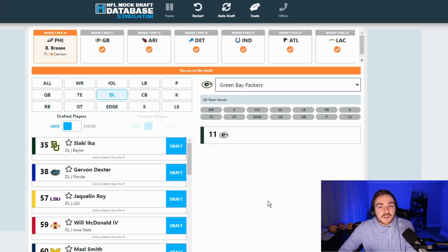Brzee's the guy with the length who could be a disruptor, a gap attacker, and a really fearsome pass rusher. He has that length, he has the power, but he also has quick, violent hands off the snap, can get off offensive linemen with ease. I think he's put up pretty solid tape this year. Maybe hasn't been elite like some people were expecting, but still a really phenomenal talent. And he would be an instant impact on that Philly defensive line.